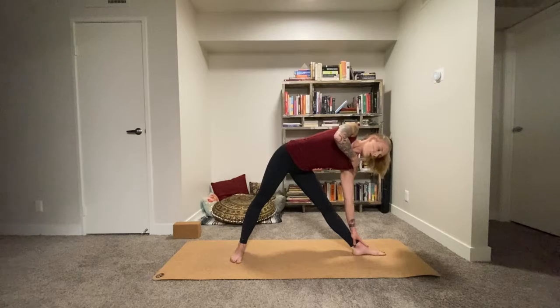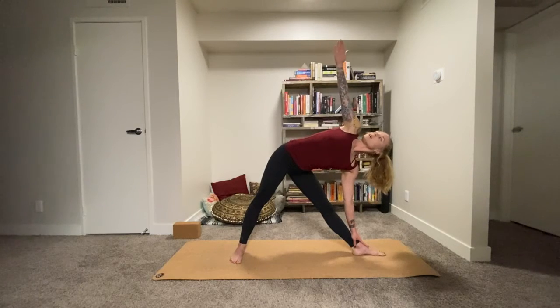We're gonna open the shoulder up and then we'll extend our left hand up to the sky. And you can gaze down, out to the side, or up towards your thumb. If you're gazing up towards your thumb, try to look at your left thumb with your right eye. Keep the back of your neck long.